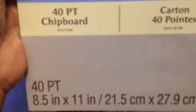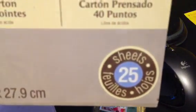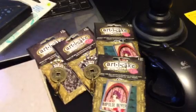So I found it at this one that I went to, and I think there's 25 sheets in here. I'm going to use this for some projects, but I'm also going to use this to back up my magnetic sheets that I'm using to store my Spellbinders dies.